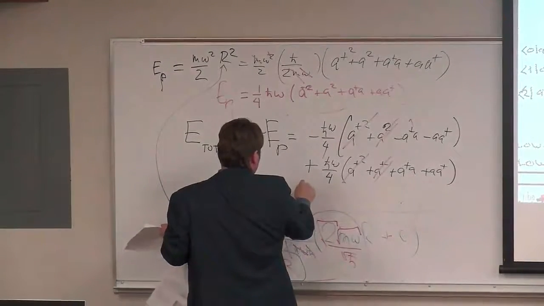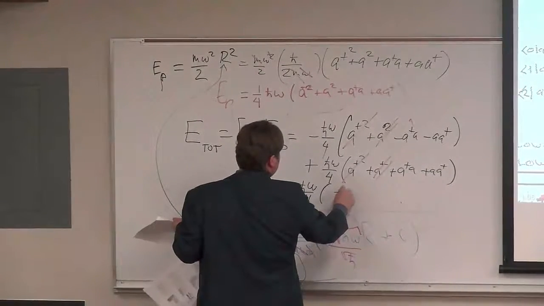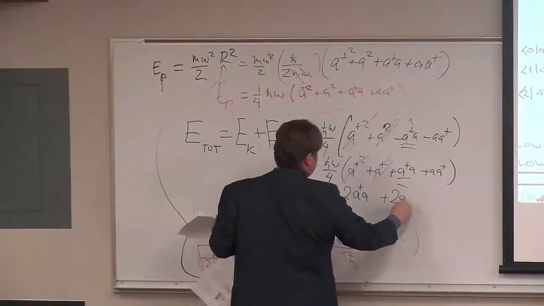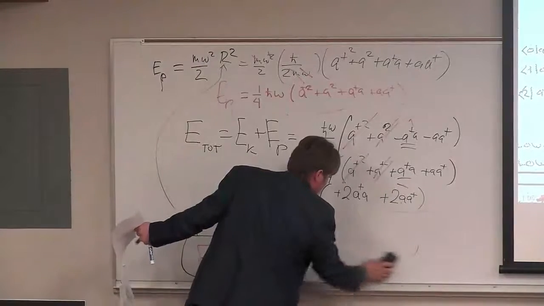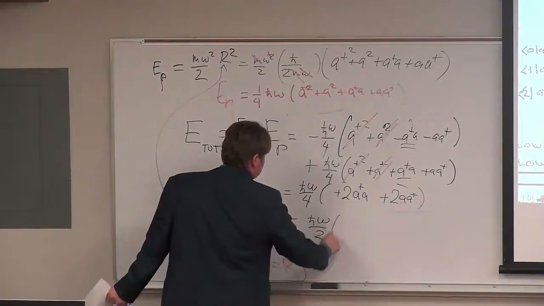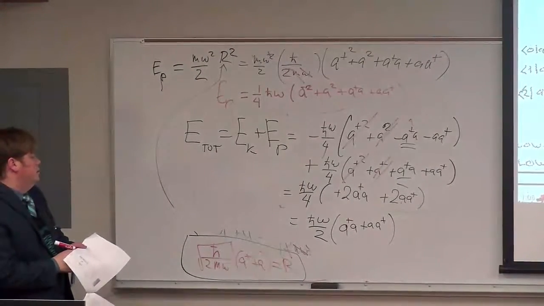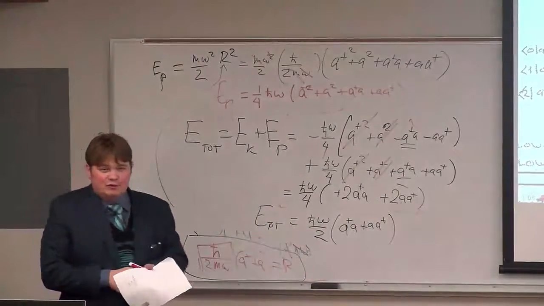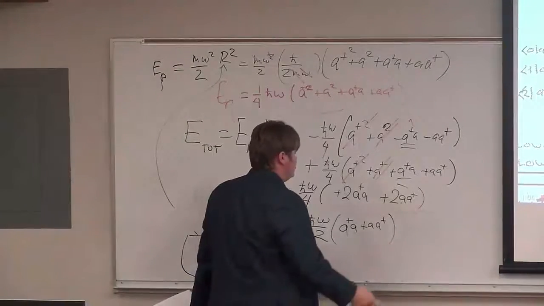So slowly but surely, h bar omega by 4, plus 2 a dagger a from this term, plus 2 a dagger. Right? H bar omega divided by 2, a dagger a plus a dagger. So this is sufficient for a grade, but if you feel brave, one can simplify it a little further. There will be one of the subsequent questions about commutation.